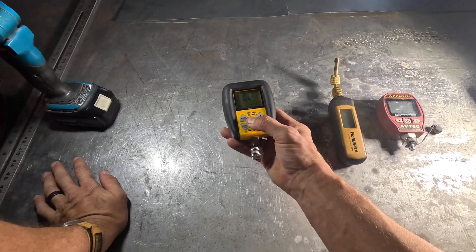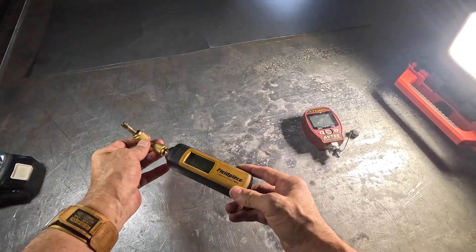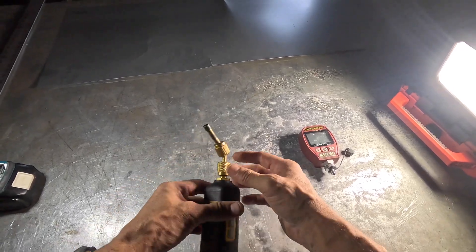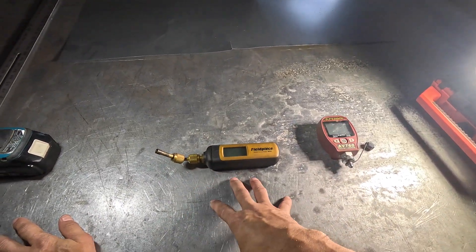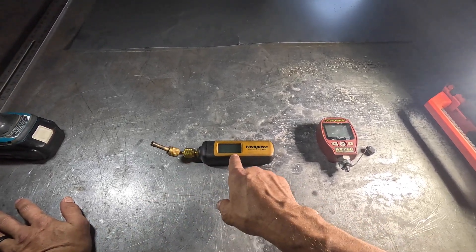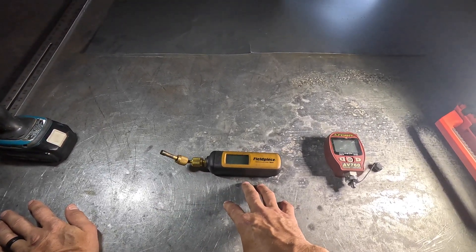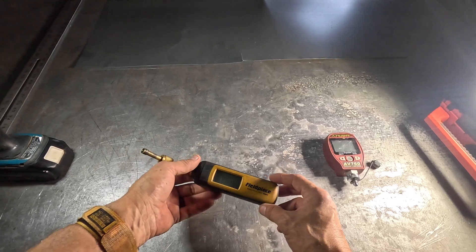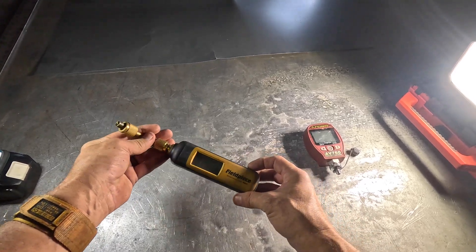The next one is the MG44, which I think is the most recent one by Philpys. This is the one I am using right now. I have had to clean the sensor on it multiple times. What happens is you get a little pressure on it, or sometimes you don't think you do, and you pull it off the system and it still shows microns — that's a sign you've got to clean the sensor. I use isopropyl alcohol, the highest percentage you can find. This one has also been very dependable and it has Bluetooth capabilities that I like. It's not super fancy, but it works, so I really like that one.